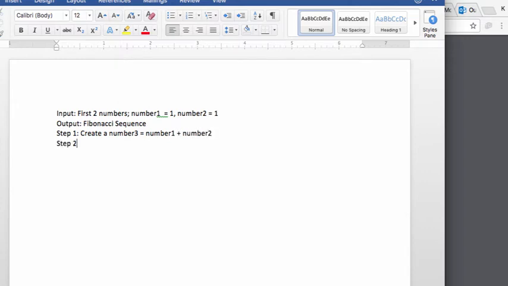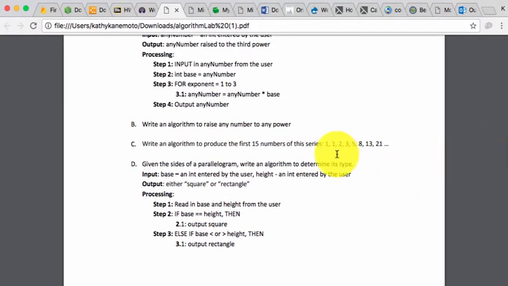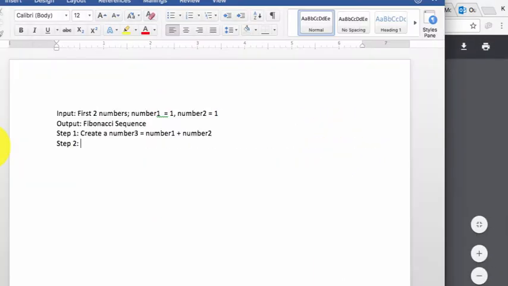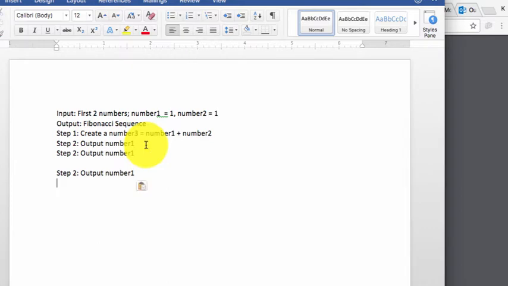All right. What would be a good next step? Well, I could output number 1, number 2, and then number 3. Let's try that. So I'll say output number 1, and then I can use my copy and paste skills, because I know I might not have to change these steps, so I'm going to make them separate steps. So I'll make this step 3 and this step 4. And I'll just output these numbers.